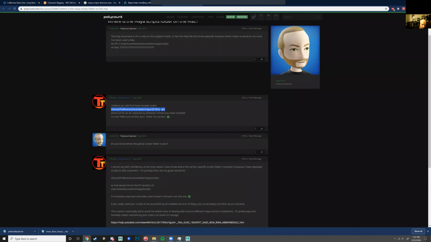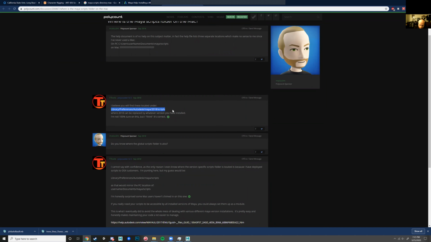You move that text document that you downloaded from Beachboard into this folder. So on Mac, it's in Library, Preferences, Autodesk, Maya, Scripts. On PC, username, Documents, Maya, Scripts. There's also, in here, Maya 2019 Scripts. I don't know why they left out the 2019 in this case.